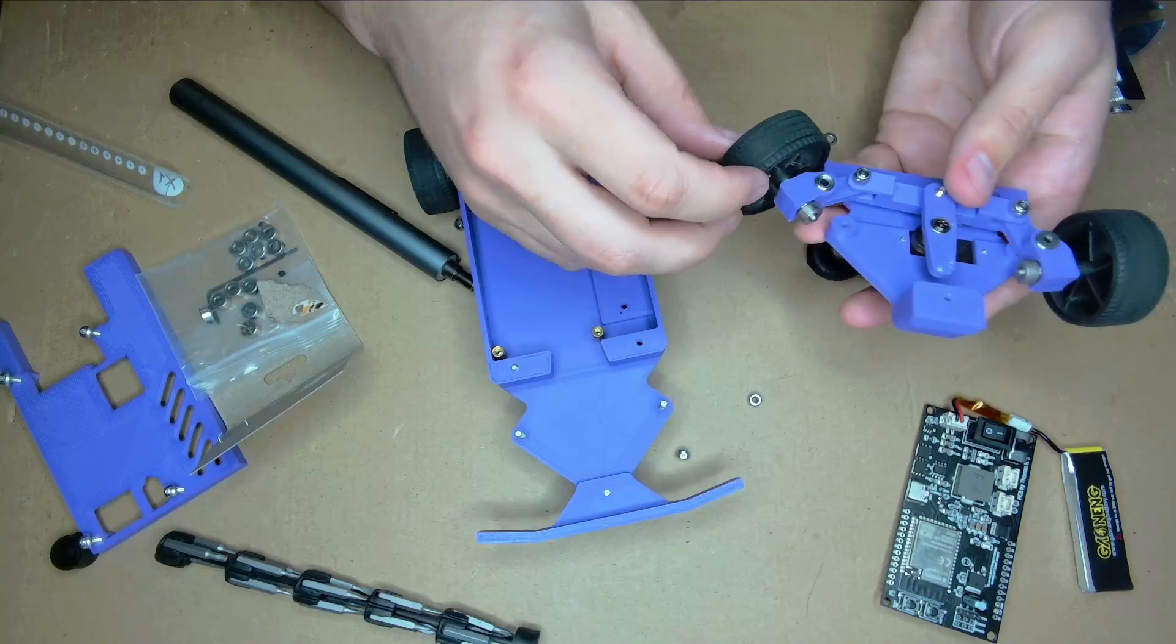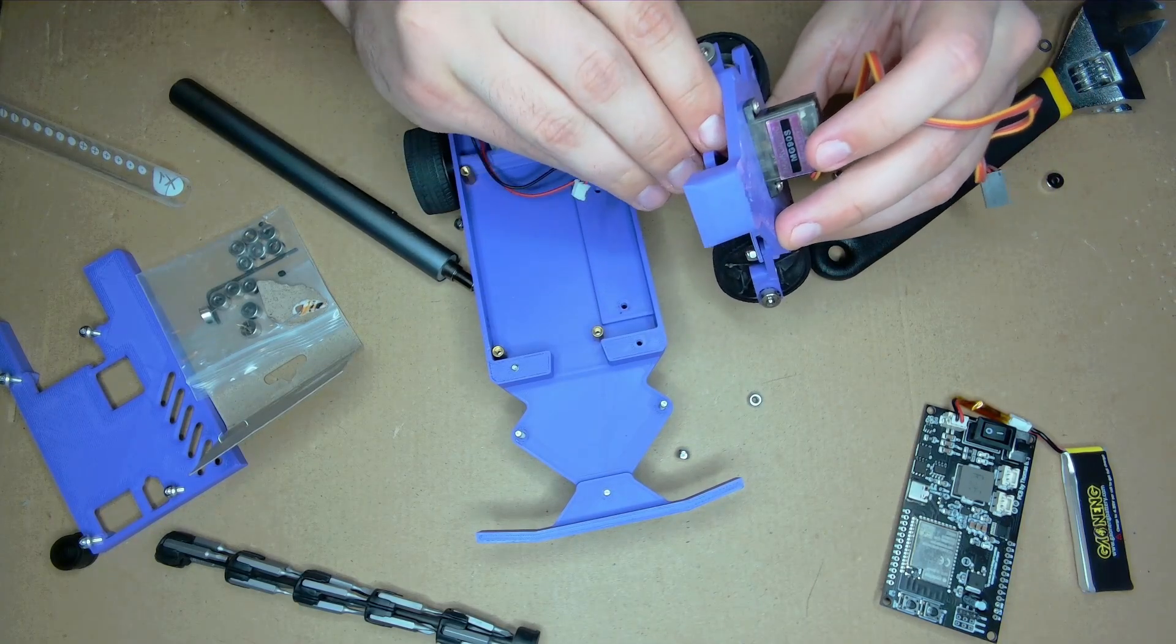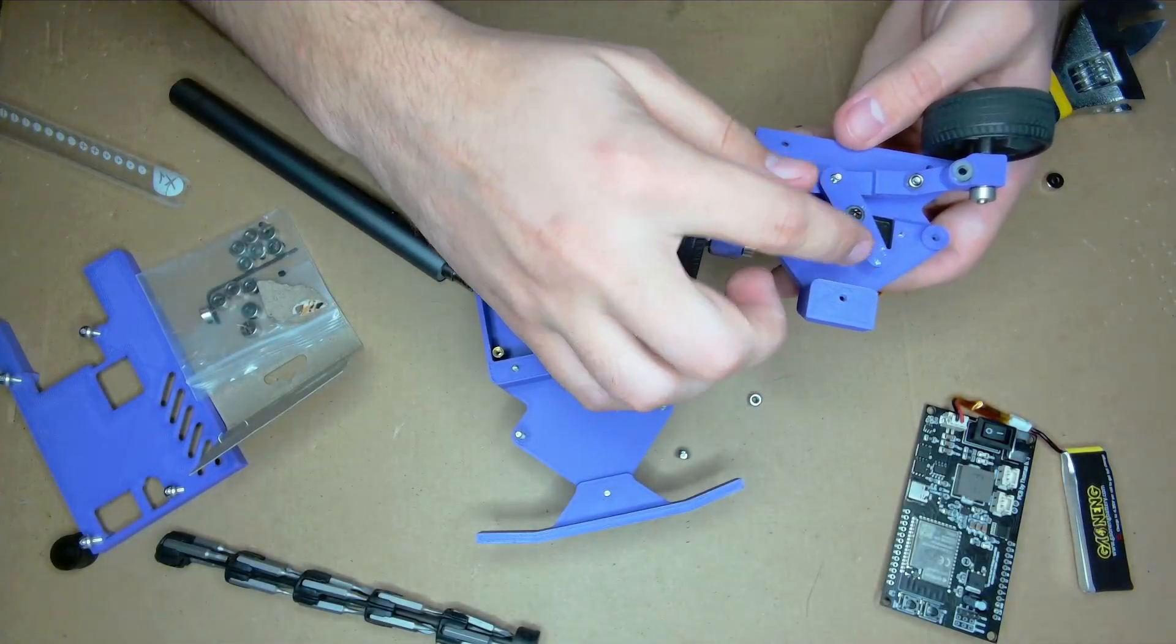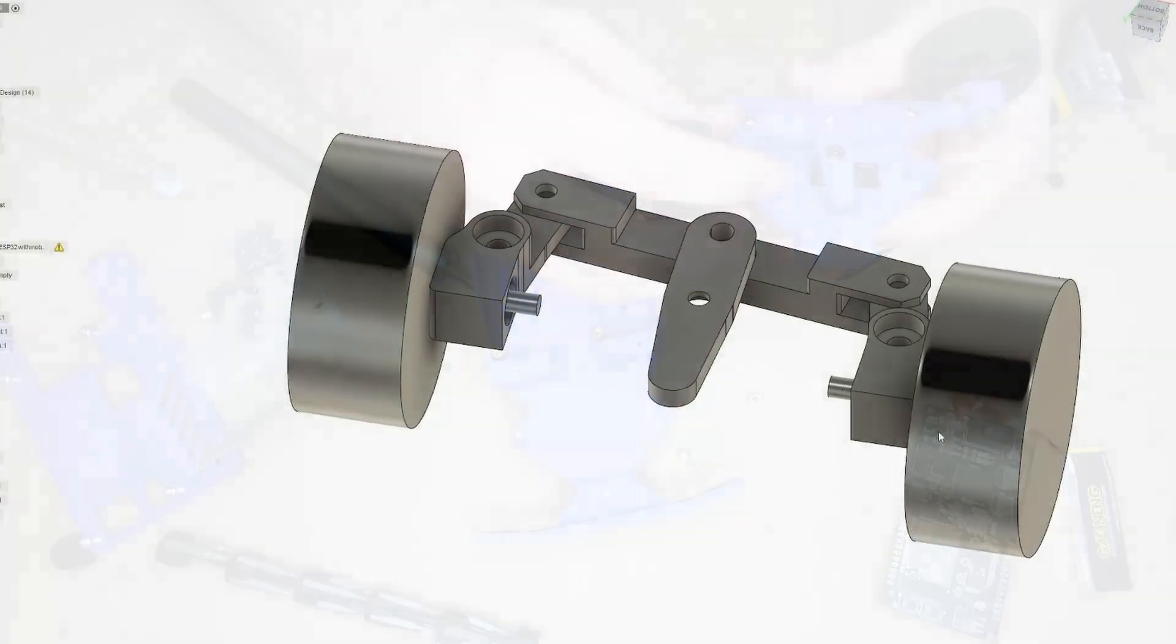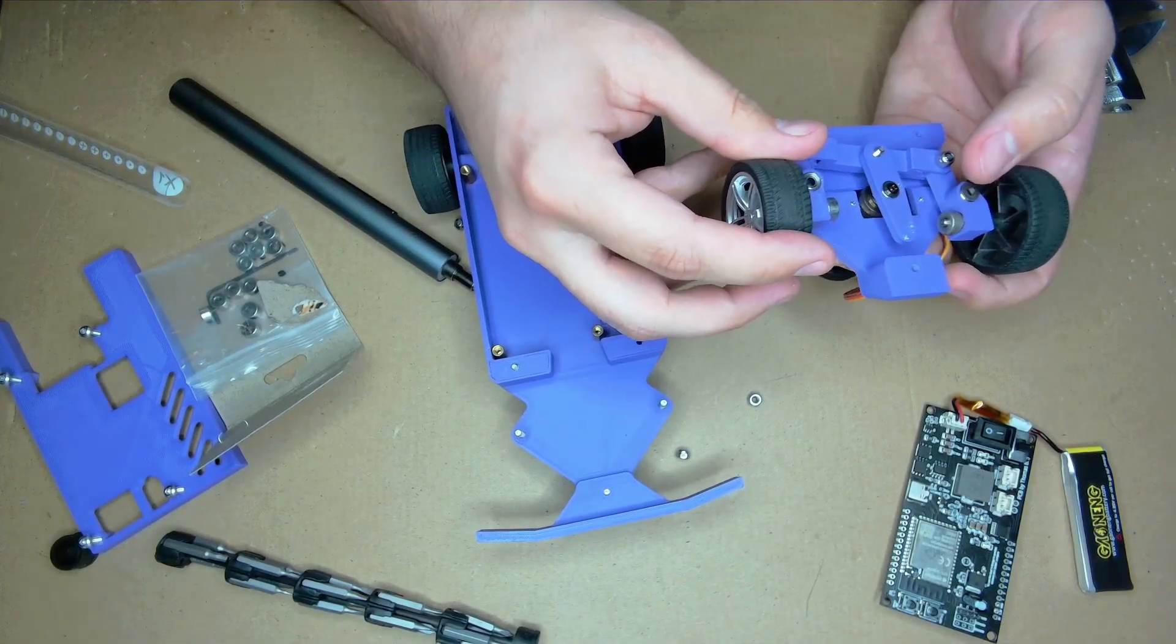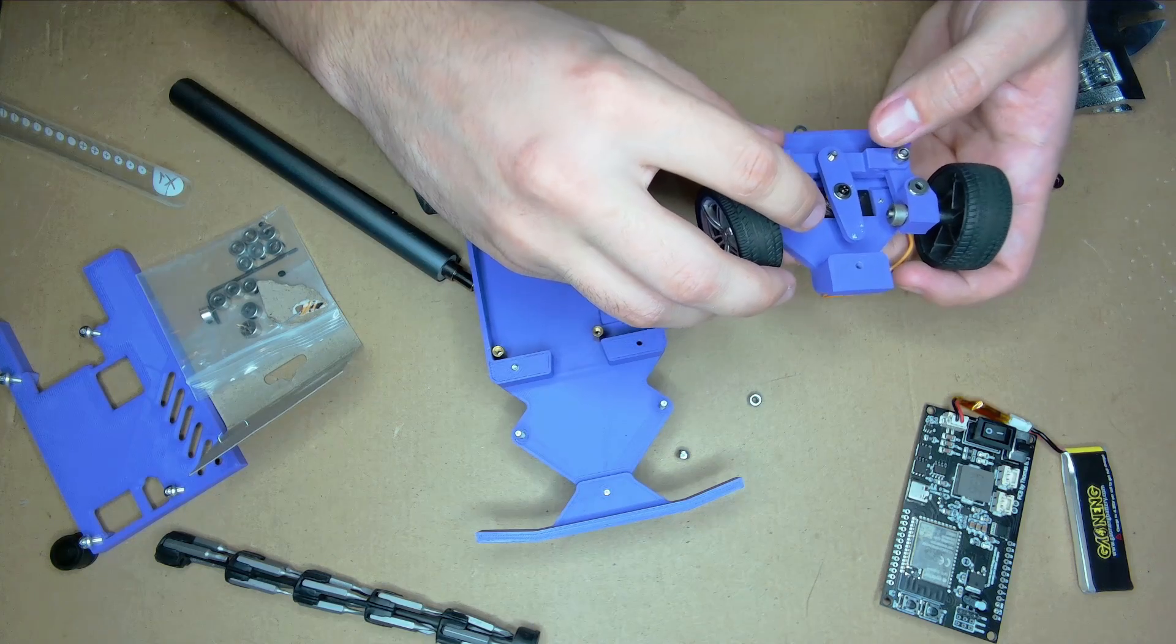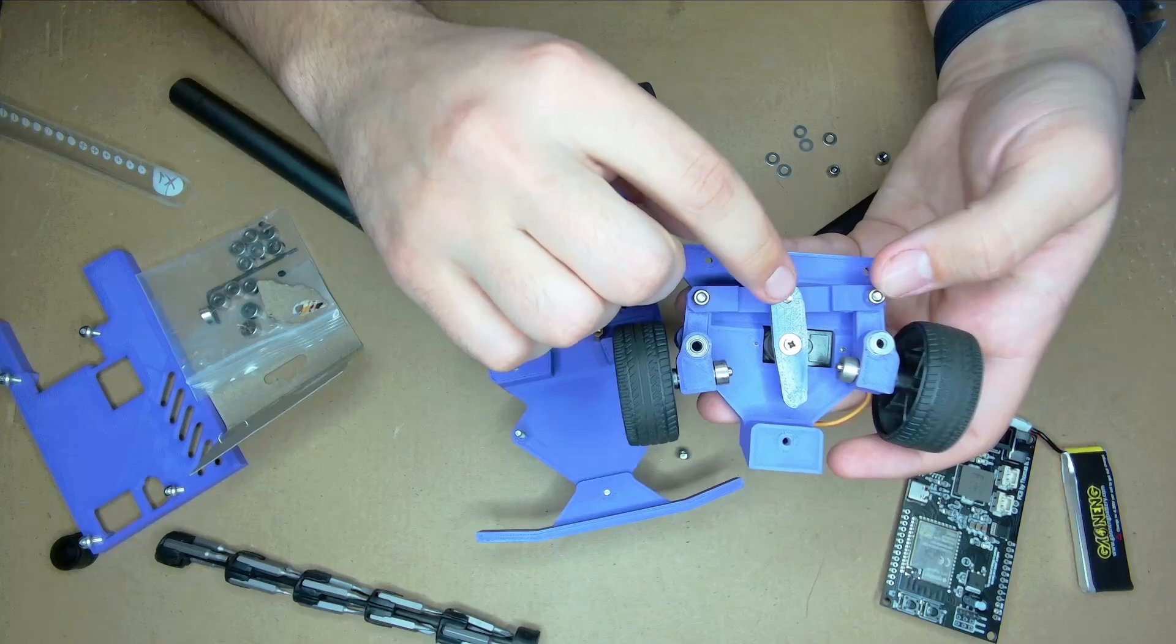All right, now you can start to see how this thing steers. So this servo here, the actual servo arm, like the one it comes with, is force fit in here, which you can see in the 3D model. And it's on this side and then I have it kind of sticking out the back. I wanted to give it this like a pretty short throw that gives you more control over the steering because it doesn't need to turn very much to steer. So the smaller lever arm made a little more sense in this specific case. And then the way it works is it connects to here. This actually has the ability to kind of freely move up and down a little bit on the shaft and it's not connected with a bolt or anything. It's just this one screw going through, sticks in here, and it kind of just rests like that because everything held together it's not going to come off of that.